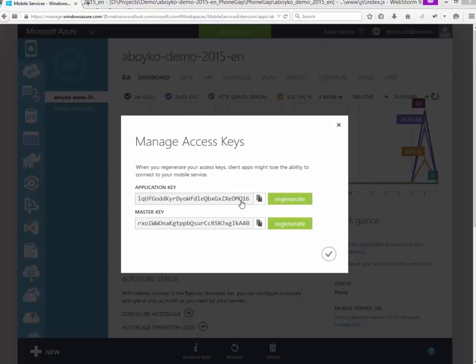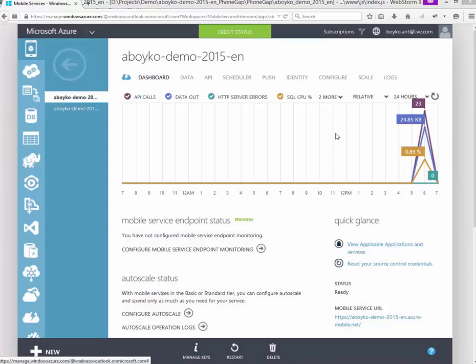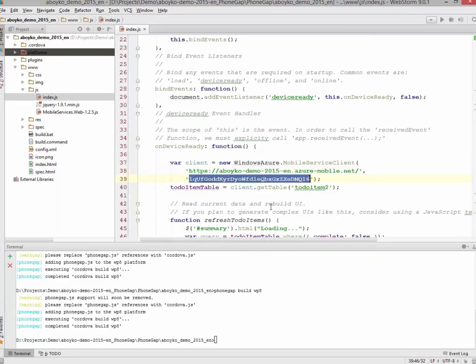And this application key I can copy to my clipboard, and then I can paste my application key here.